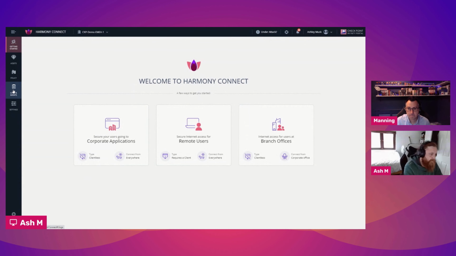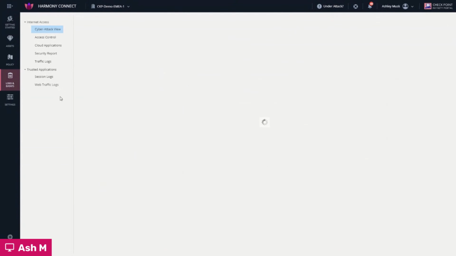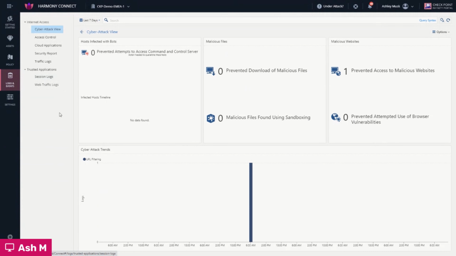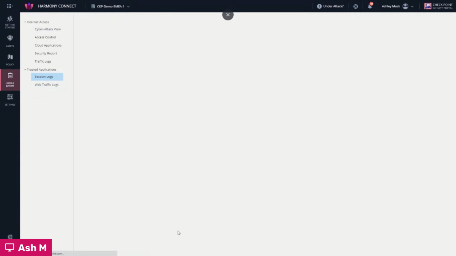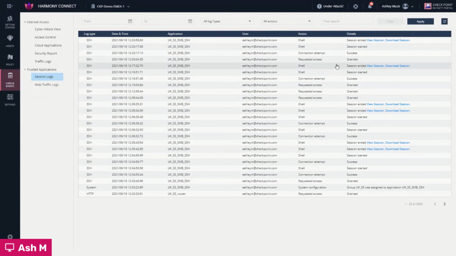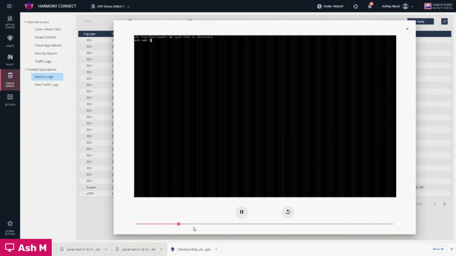Yeah, sure thing, Matthew. I'd completely agree with you. I think the logging and forensics in this platform is really powerful. So just need to load this up, and we can see some of the SSH sessions that I've just made here. So I guess we can check one of these out. So here we can start to have a look at some of the powerful logging and audit mechanisms that we have built into this platform.